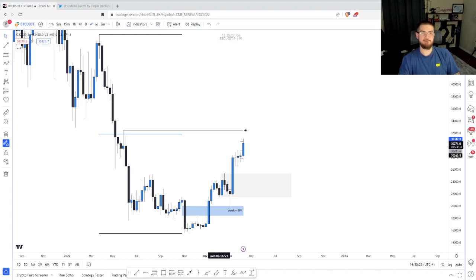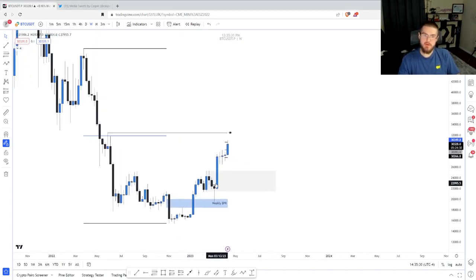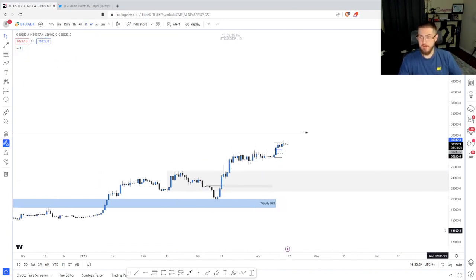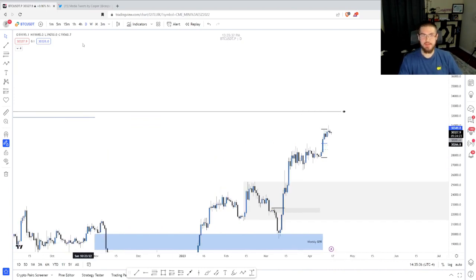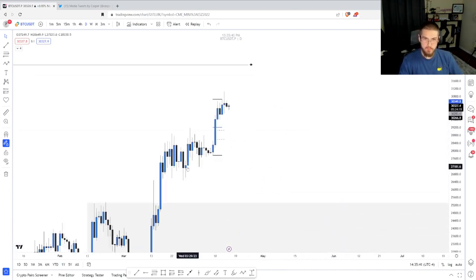But yeah, and this can all be told through displacement too. Again, whenever we're looking at where the market is drawing liquidity, all this complicated stuff, it all comes back to displacement and liquidity being taken, right? So again, this area right here, this was a tricky one. This is one I wouldn't have really called, but I see it now in hindsight.